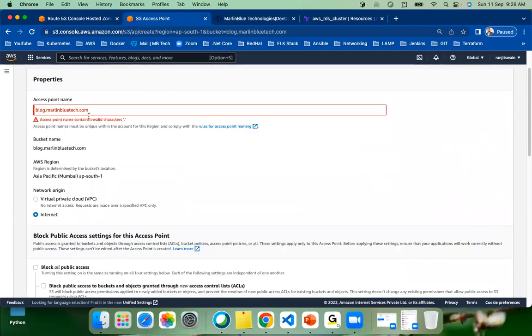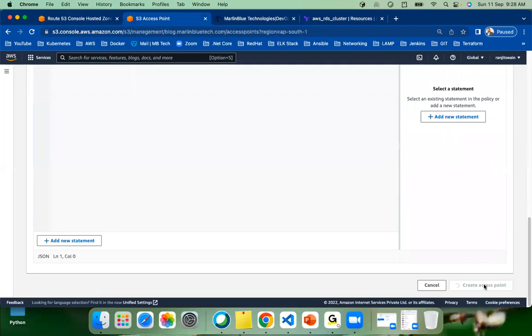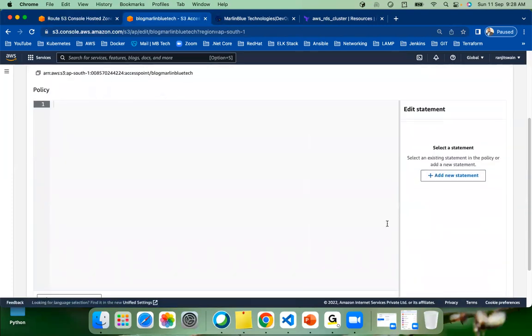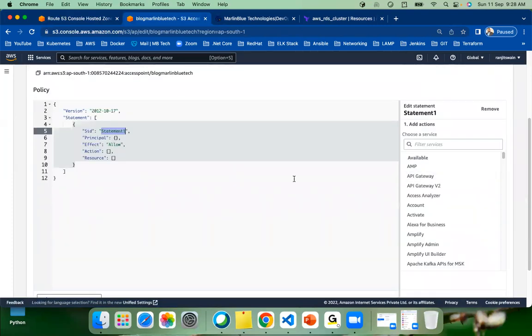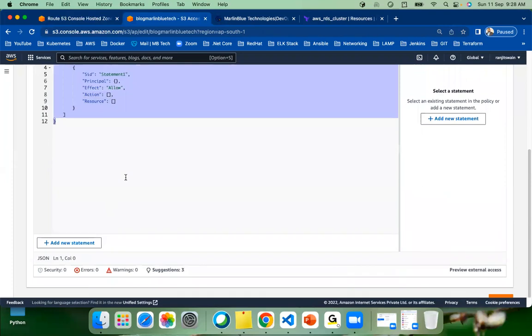The access point name contains an invalid character, right? I can just give blog Marlin Blue Tech, something like that. So I'm just adding this policy there. Okay, creating this policy, added here.